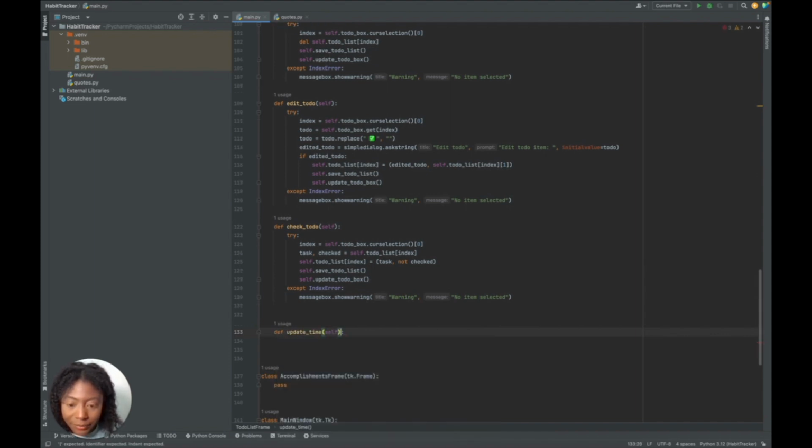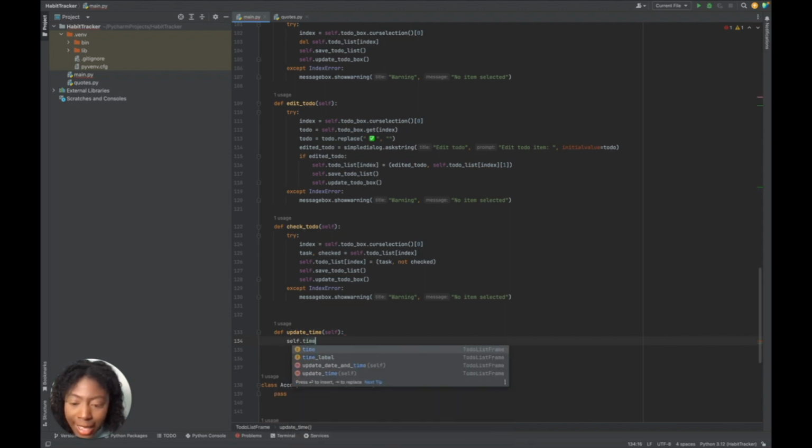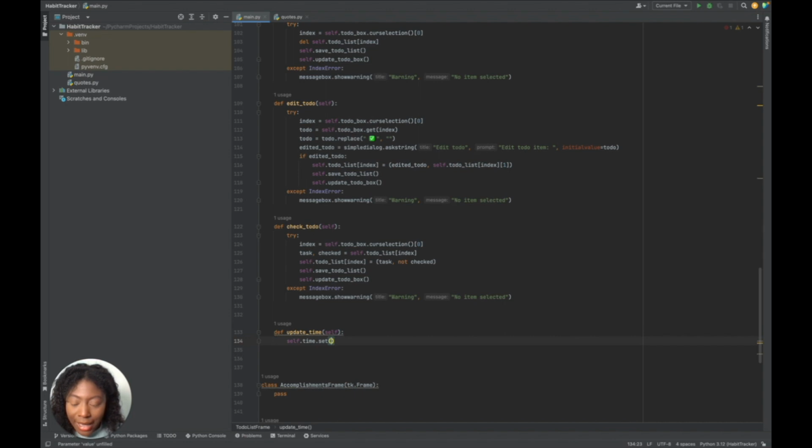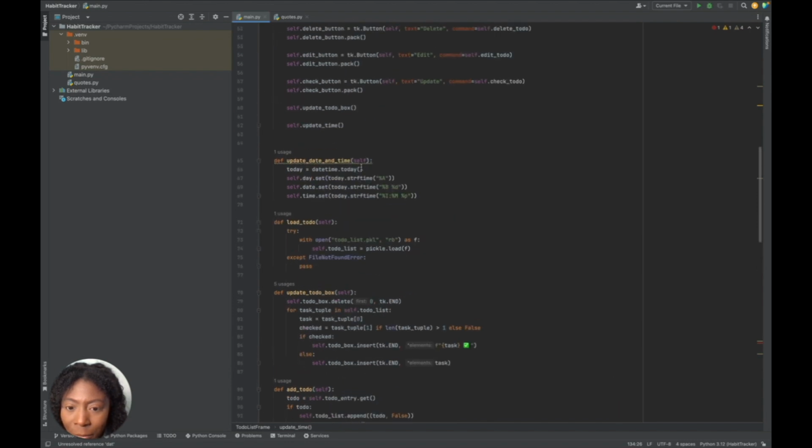Update time. Okay, so for update time, we can use self.time, that was a variable we created, and we can use .set. And similarly, we can probably even just copy it from here.